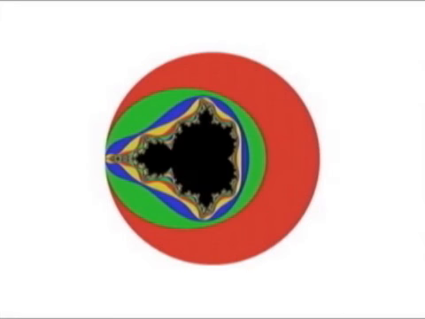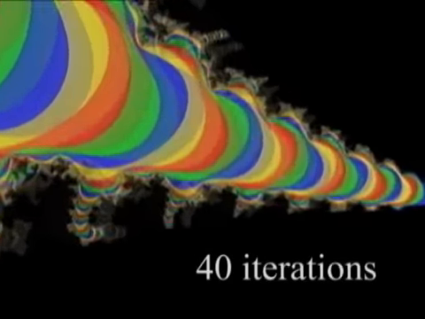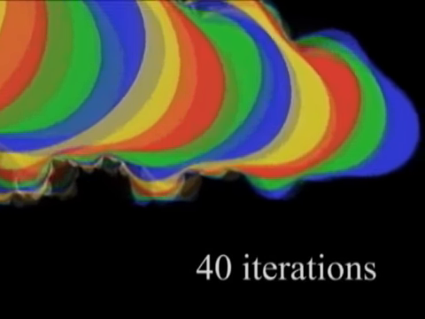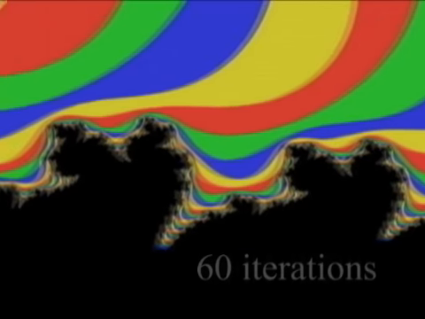As you can see, every iteration excludes more numbers from the Mandelbrot set. By the 20th iteration, not much seems to be happening. From our distance, the last color bands are too small to see. However, if we zoom into a small region of the edge of the set, we can clearly see the results of 20 more iterations. And another 20. With each successive iteration, new details appear, making the edge of the Mandelbrot set increasingly convoluted.